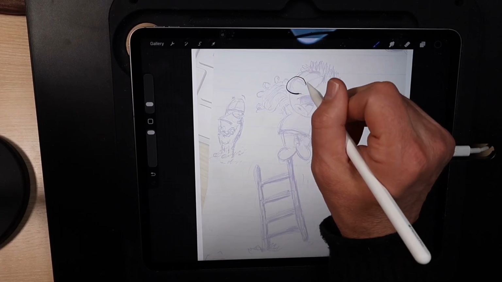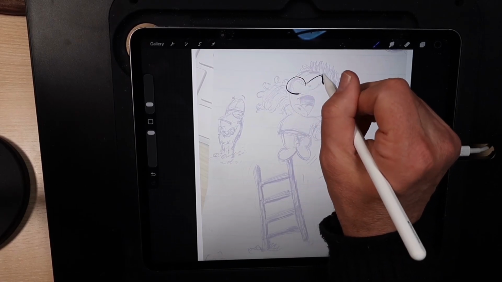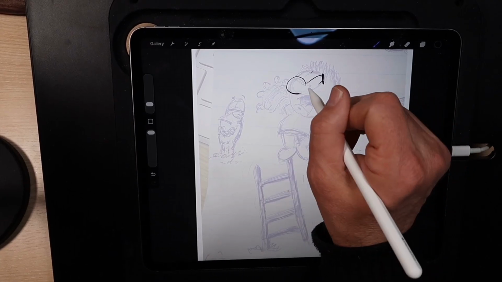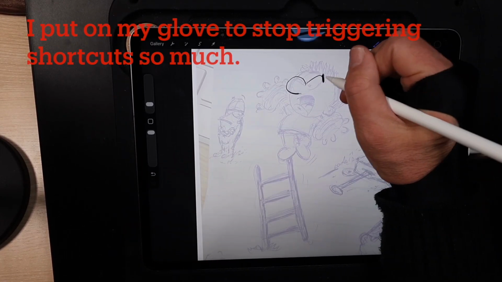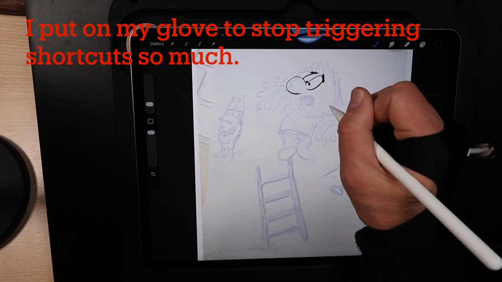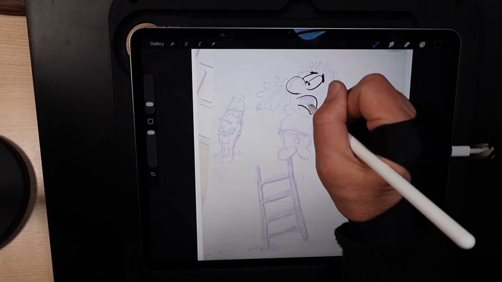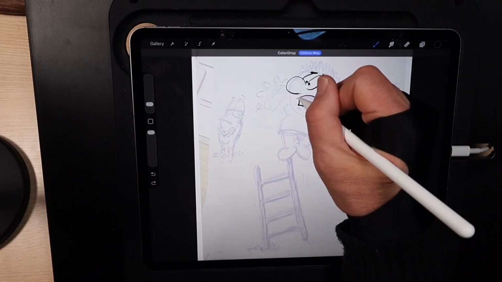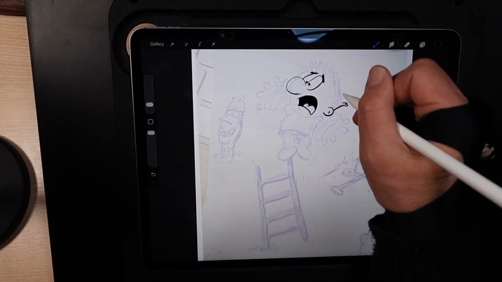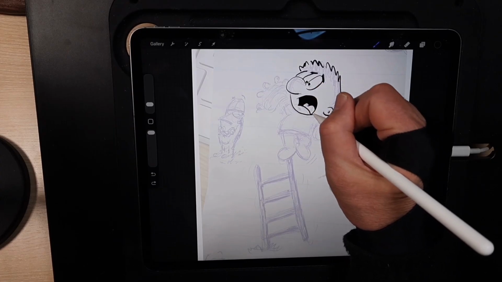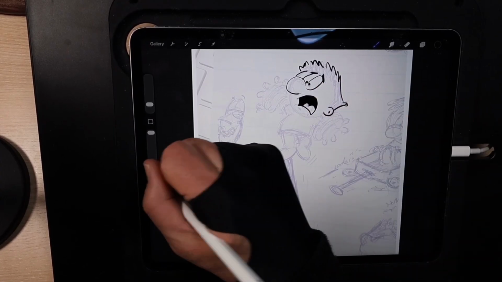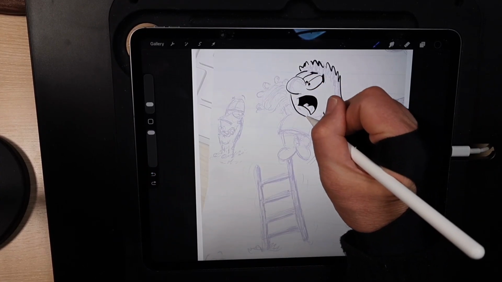Made it go on the wrong layer. It takes me a few times to get that head shape the way I like it.